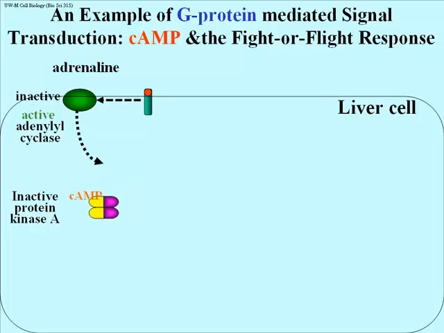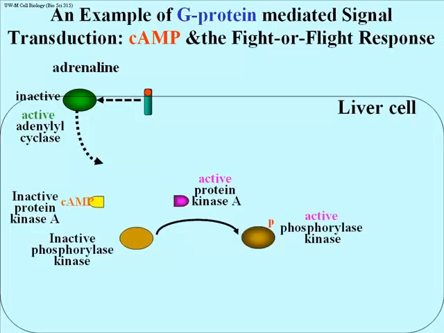Next, two molecules of cyclic AMP bind to an inactive protein kinase, a 4-subunit protein, which then dissociates. The cyclic AMP-bound subunits, shown in yellow in this cartoon, are not the active enzymes, but the other subunits, shown in purple, that have come apart from the tetramer, are now each active protein kinases that can catalyze phosphate transfer from ATP to some target protein, which, as you can see, they do.